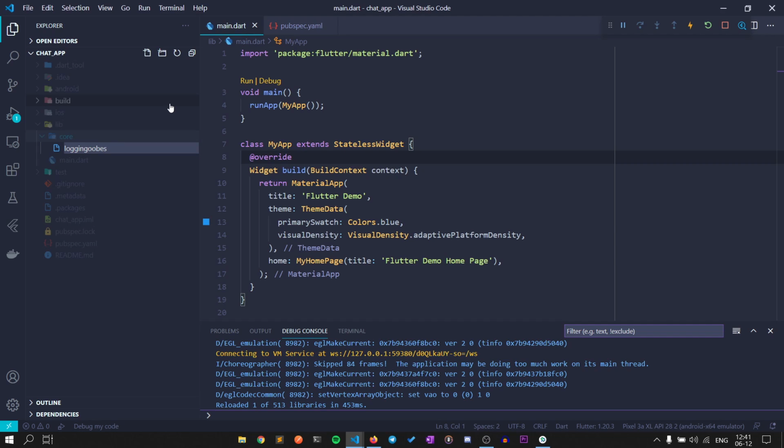Logging observer. We'll use underscore for separating files. Let's stick with this, logging observer dot.